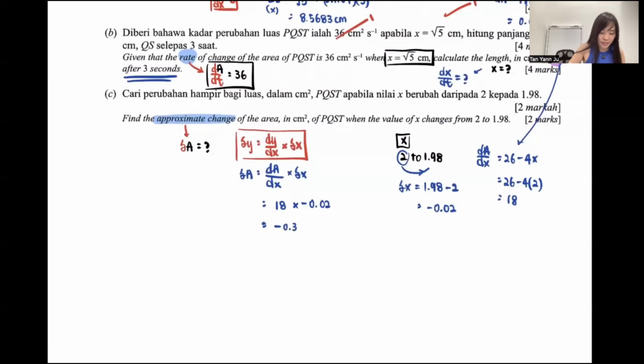So the final answer is negative 0.36. You can write it as a fraction also. And this is area, so cm squared. Don't tell me, teacher, per second; that one is for rate. Rate only has time. This one has no time, it's just cm squared. How many marks? This answer 1 mark, and this working 1 mark, so 2 marks. This question is question 10.